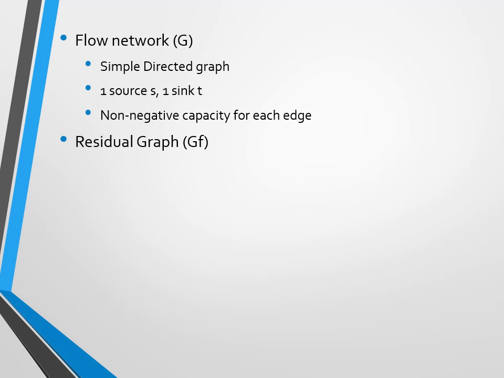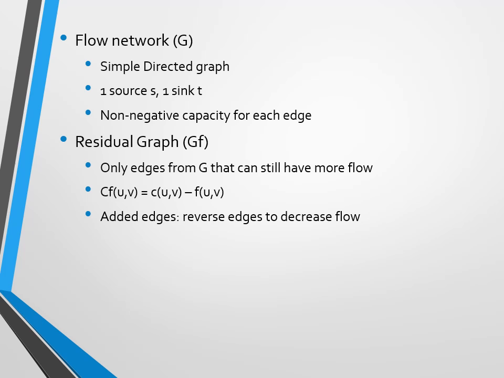We will also be making a residual graph, in which the only edges it shares with the flow network are those whose flow can still be increased. The capacity of an edge in the residual graph is equal to the capacity of the same edge in the flow network minus the flow going through that edge. In order to make that decrease, we will add reverse edges. This is called cancellation.